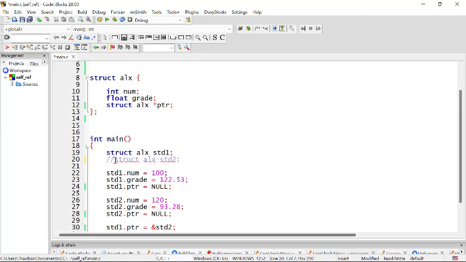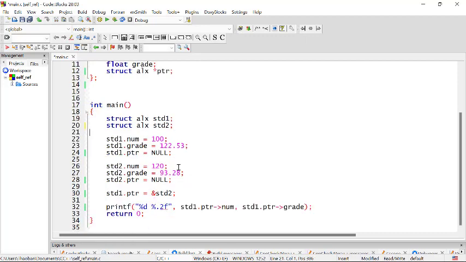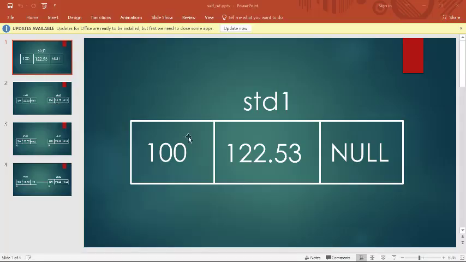We are declaring another variable of type struct ALX, and it's named std2. std2 is also accessing the members one by one, and initializing them with specific values. So std2 is accessing variable num and initializing it to 120, grade to 93.28, and ptr to null. Now let's visualize it this way.